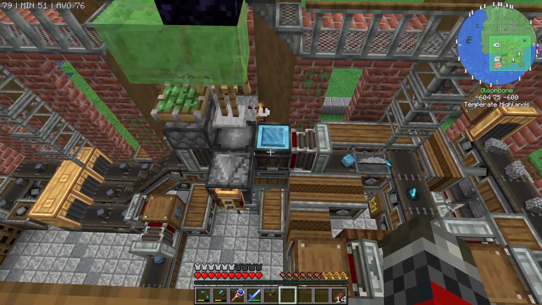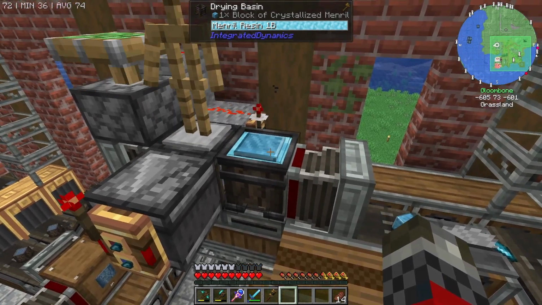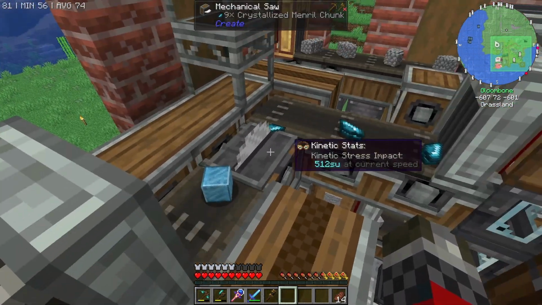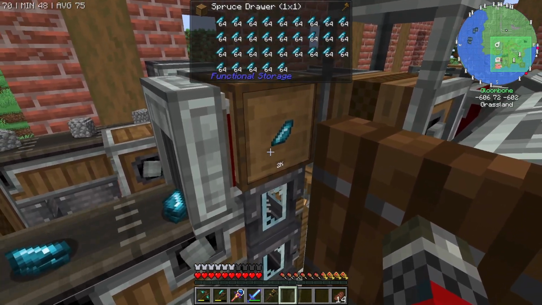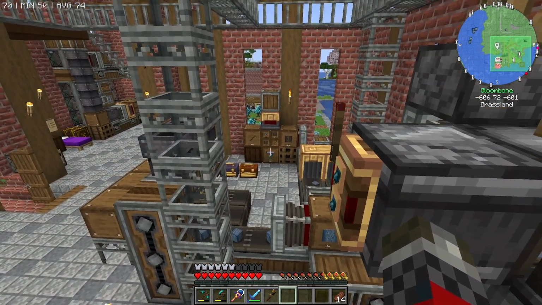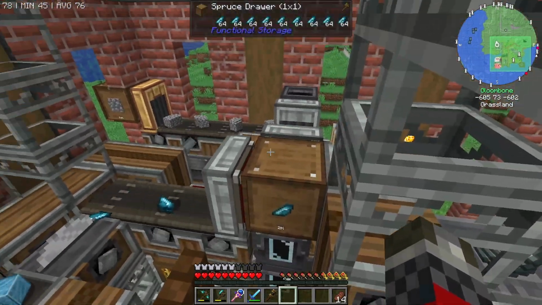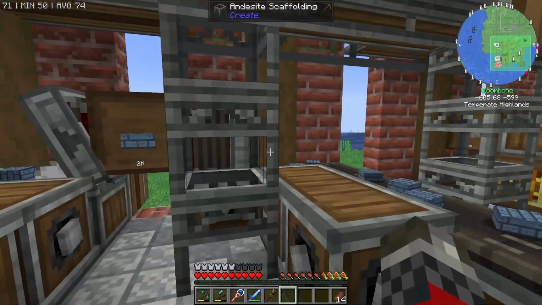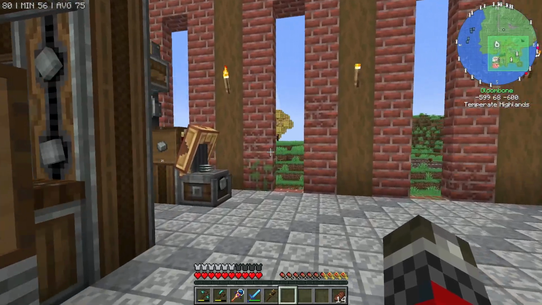It then generates the, what's it called, the mineral resin. The resin dries into a crystallized mineral that then gets sent into a saw that gets chopped into pieces and ends up in this spruce drawer. Additionally, you can see there's a fan down below that's actually pushing stuff up. That is the underground belt that goes over there. So that's the minerals.